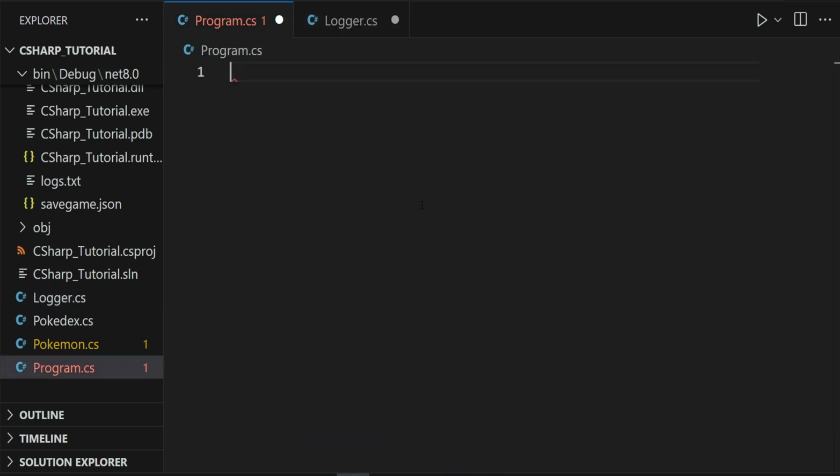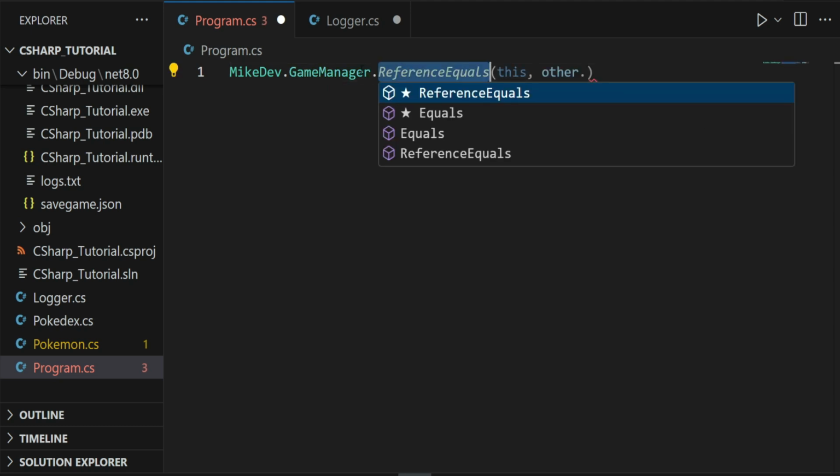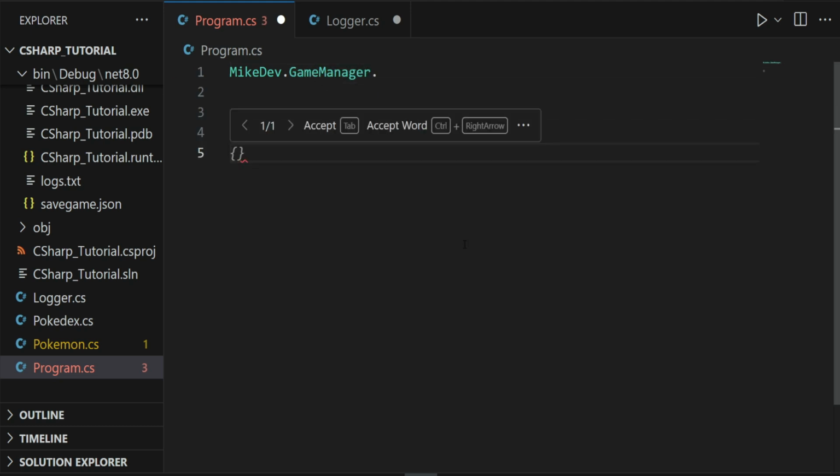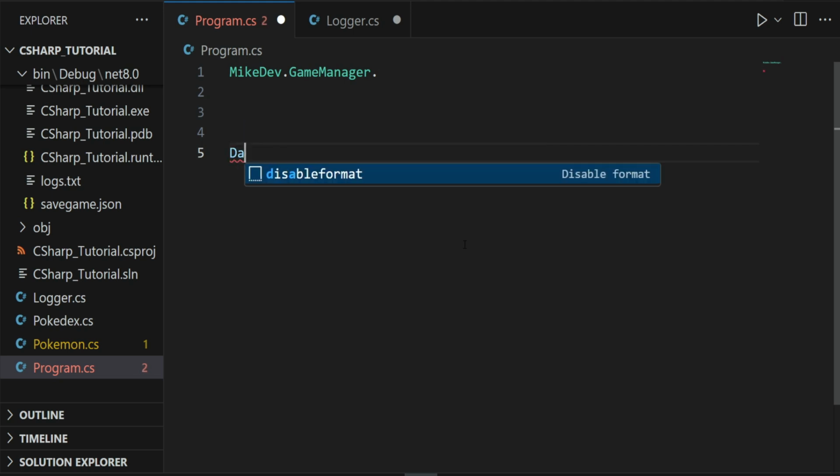Because later, when we're going to use this game manager, I'm going to say Mike Dev game manager and use my own logic. And when David wants to use his game manager, he's going to say David Dev game manager.